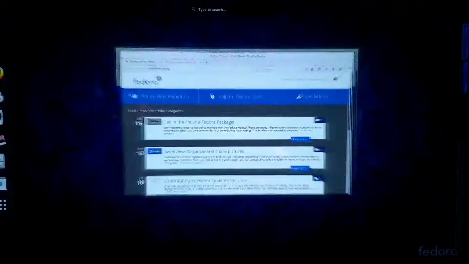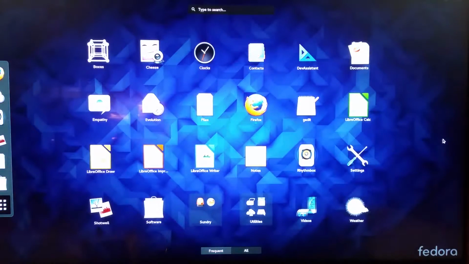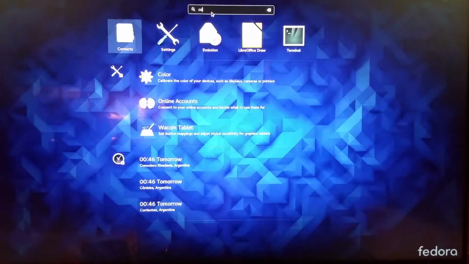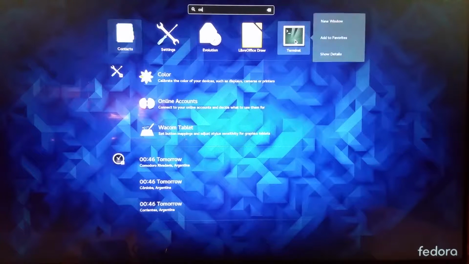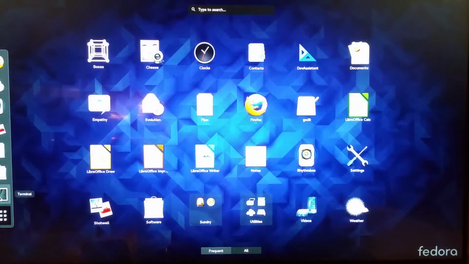So the first thing that I usually do, and this is the last thing I'm going to do for this video, is, okay, so I added terminal to my favorites, so if I go over here I now have terminal.